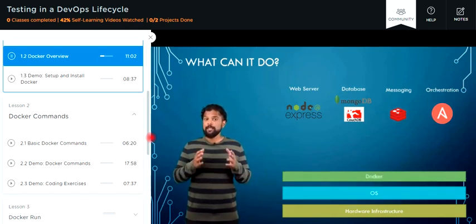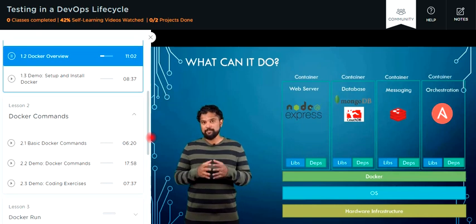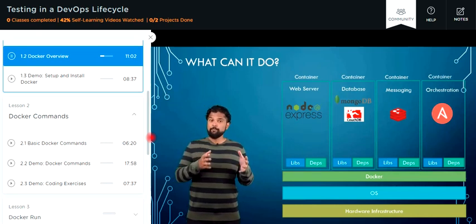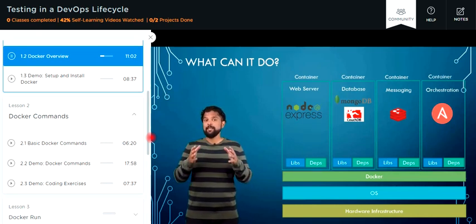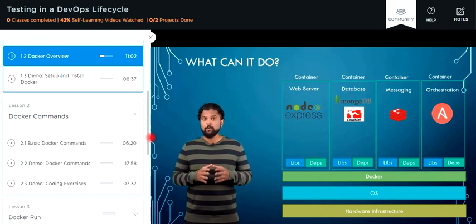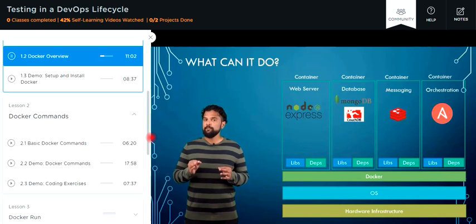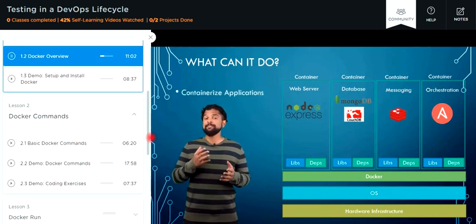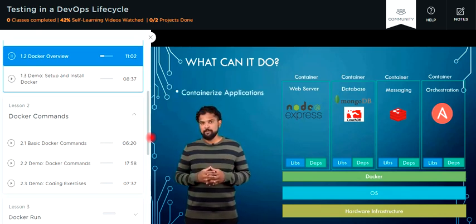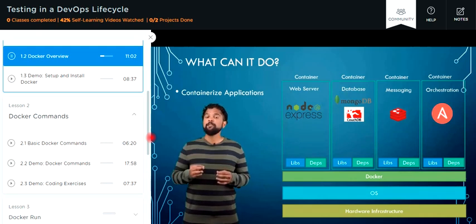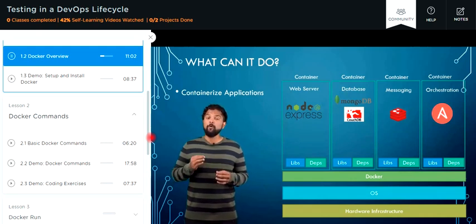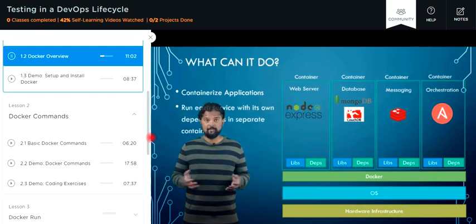With Docker, I was able to run each component in a separate container with its own libraries and its own dependencies, all on the same VM and the OS, but within separate environments or containers. We just had to build the Docker configuration once, and all our developers could now get started with a simple Docker run command. Irrespective of what the underlying operating system they run, all they needed to do was to make sure they had Docker installed on their systems.